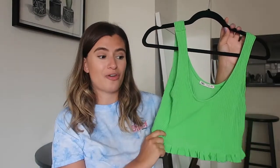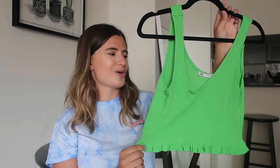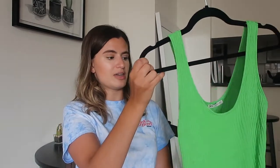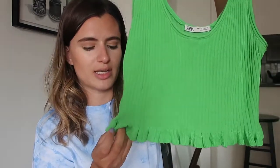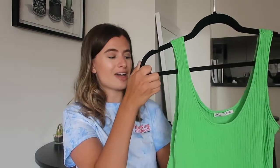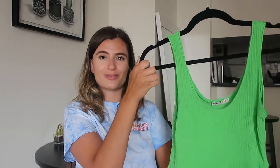One of my followers messaged me asking for a link to this tank top. Influencers don't get any RewardStyle commission when shopping through Zara since they're already a mega giant. But when I went to send it to her, it had gone on sale from about $29.90 down to $7 — so I sent her the link immediately. I'll leave it below if it's still live. I need to stock up on more of these knitted cropped easy-to-wear tops — maybe not even just in neon green, although I've been loving this color. My favorite part is the slight ruffled bottom, which makes it a best friend for high-waisted anything in your wardrobe. I've worn it with high-waisted linen shorts, trousers, and the next skirt I'm going to show you. I love all the different ways to play around with it.